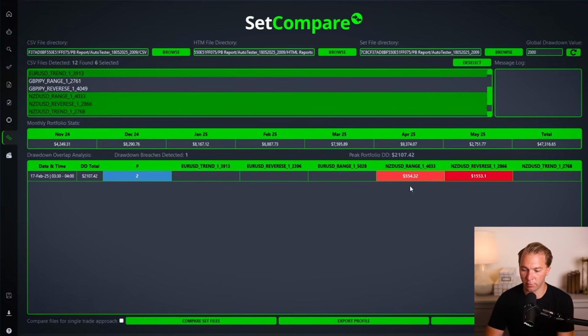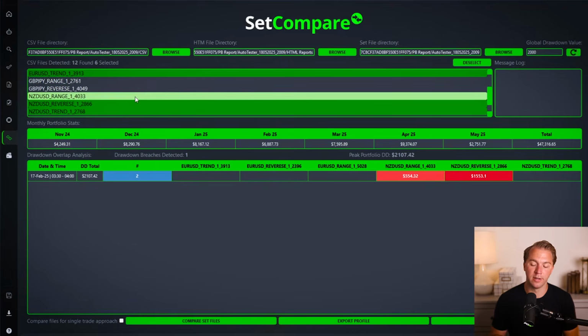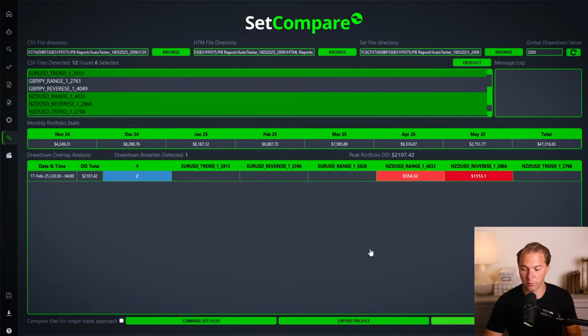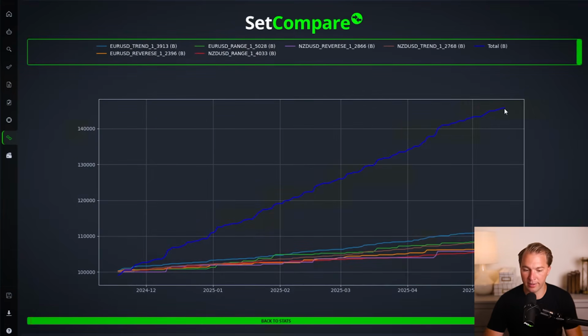And you can see that the NZD/USD range bot was drawn down about 0.5%. The NZD/USD reverse bot was drawn down about 1.5%. So there was some overlap that happened where the market was ranging, and then all of a sudden it pushed down the opposite direction of the current trend, and those two were opened at the same time. This could actually even be prevented from what I said earlier, which is where our EAs have an input that won't allow 2 pairs to be open at the same time. So this actually may have never even happened in the last 6 months. But let's say it did, on a 2% basis in a 6-month period, you've now created this diversified portfolio with very minimal risk relative to the profits that it's able to make as a holistic portfolio.